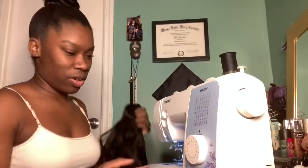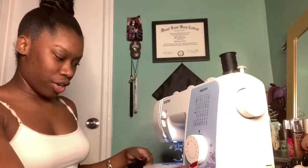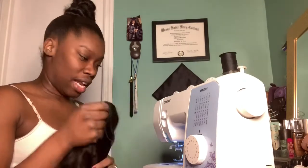Okay, so this is the sewing machine that I use. It's the Brother sewing machine XM2701. I got it from Amazon for like $80. I only bought it this cheap because I didn't know what I was doing. I was learning how to use a sewing machine from YouTube and I'm pretty good at it now.